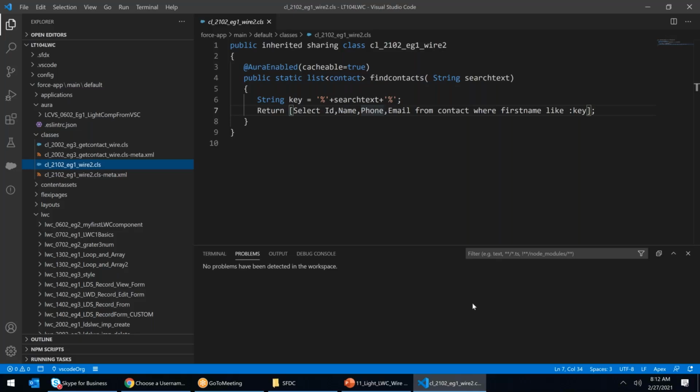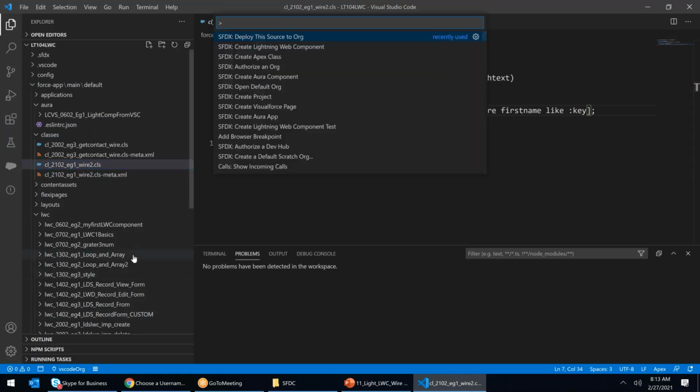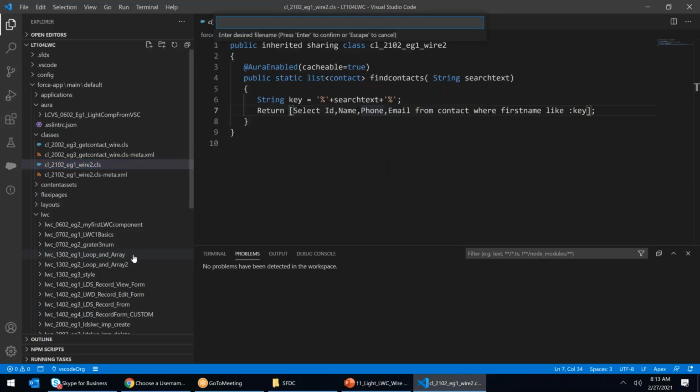So let's go ahead. We will use the same example. Control Shift P, create a Lightning Web Component. LWC underscore 2702 underscore EG1 underscore wire a function or property.